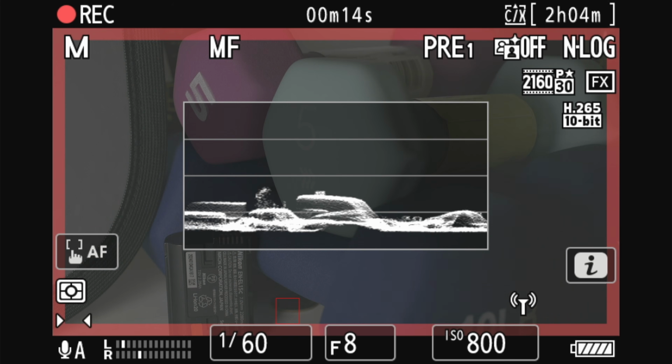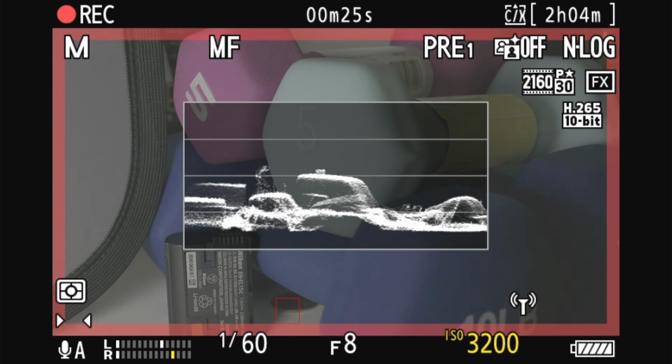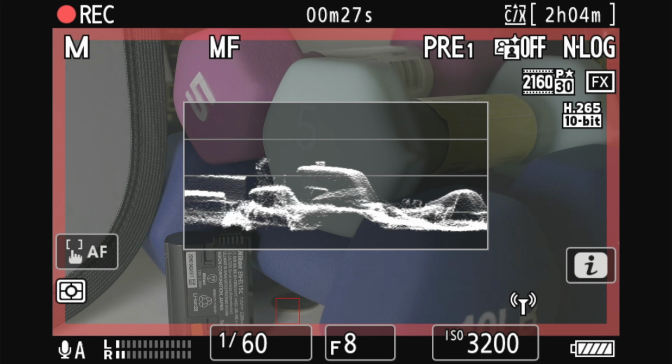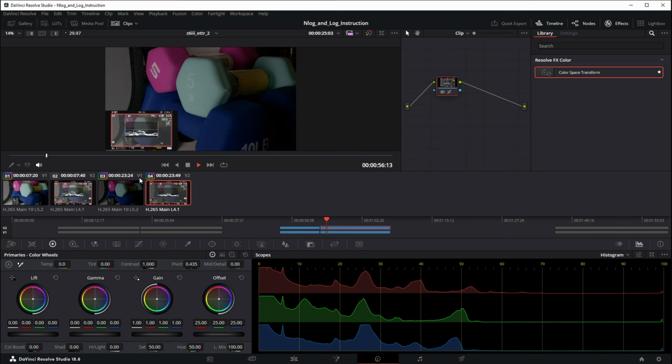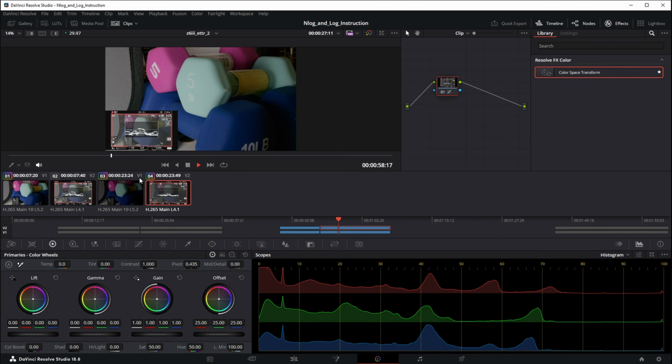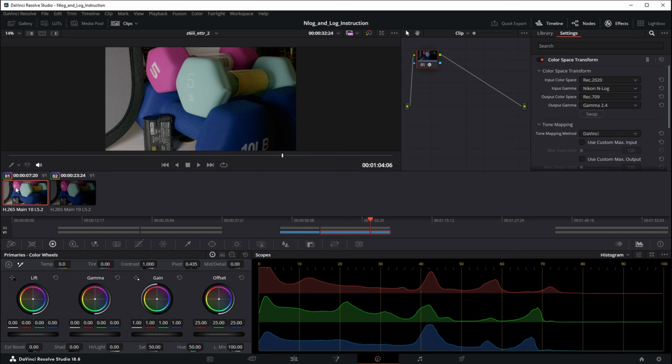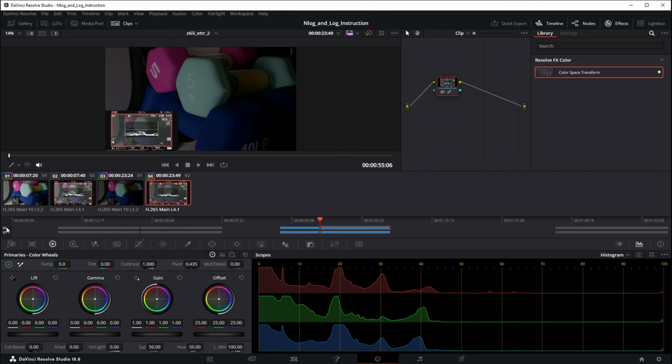While working on the expose-to-the-right portion of the tutorial, where I'll be describing how to maximize your N-Log exposures to minimize noise, I ran into the Z6 III's flickering issue with out-of-camera footage with no processing applied, using a straight N-Log Rec 709 conversion. And I'm not talking about crazy low light or extreme ISO like it's been characterized elsewhere. This is ISO 3200 N-Log footage, intentionally exposed to minimize the visibility of noise, yet it manifests a flickering issue.